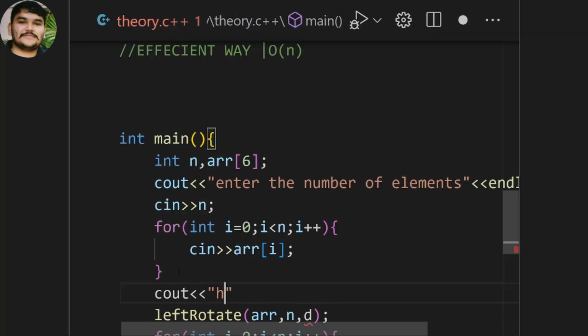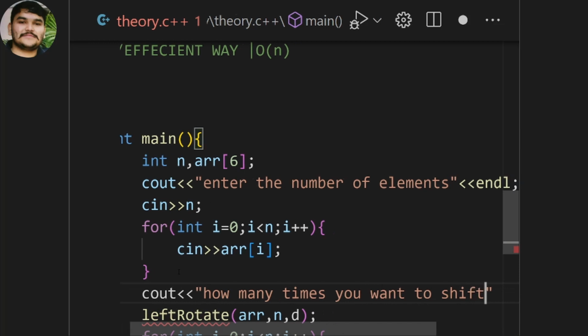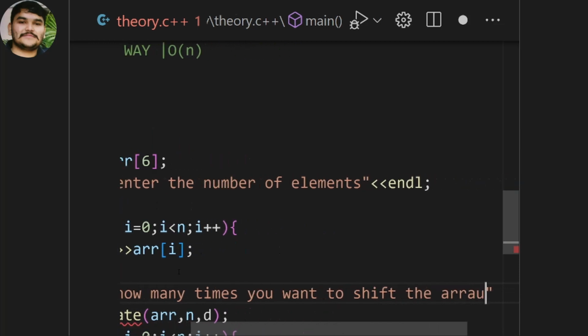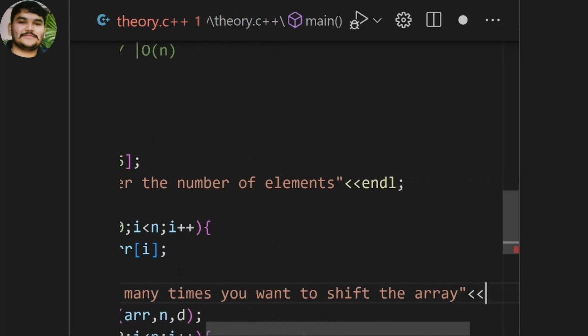You have to ask the user how many times you want to shift the array.